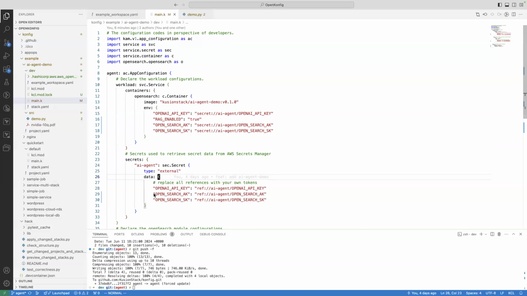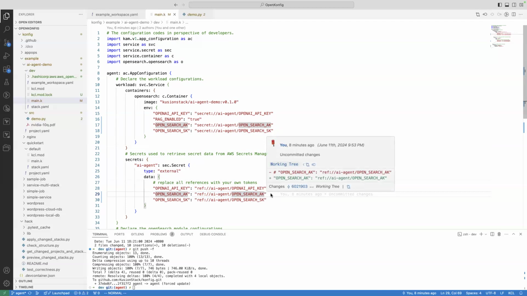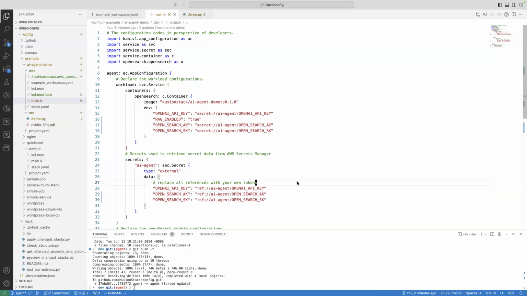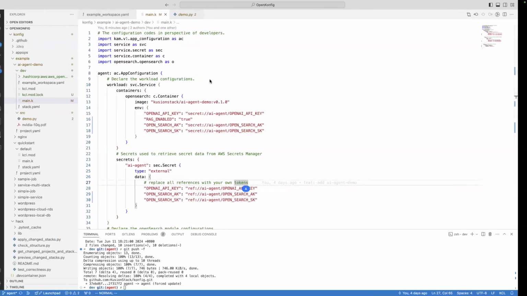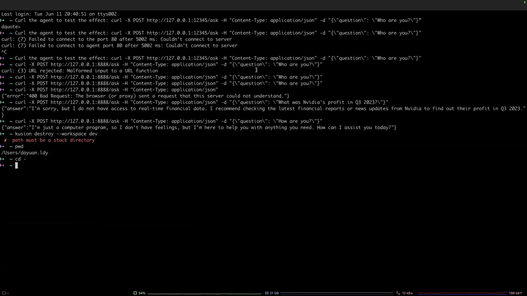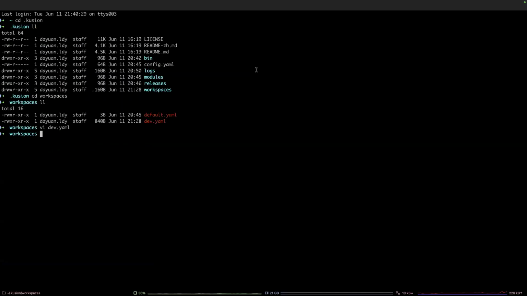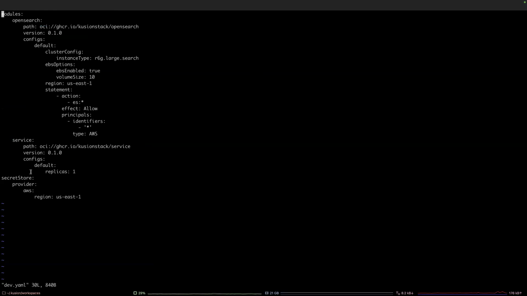The first thing here is the reference. When you execute this configuration, Kusion will analyze the whole configuration and find that here is a reference, and it will retrieve the actual secret value from the cloud. In this case, as shown in the workspace configuration here, we set the secret store to AWS.